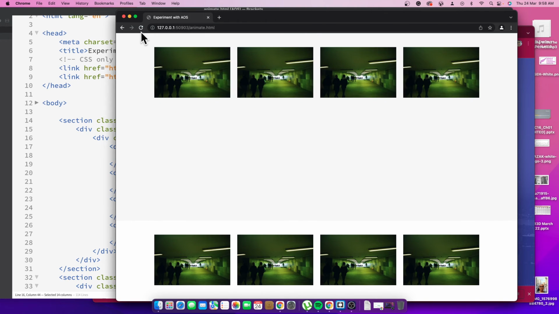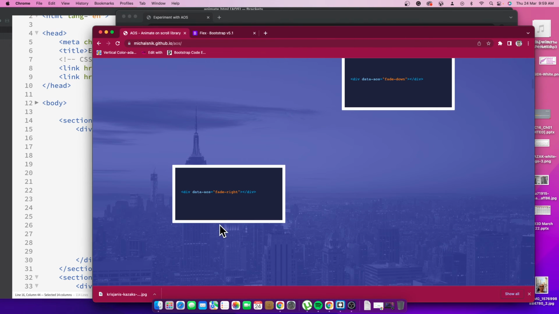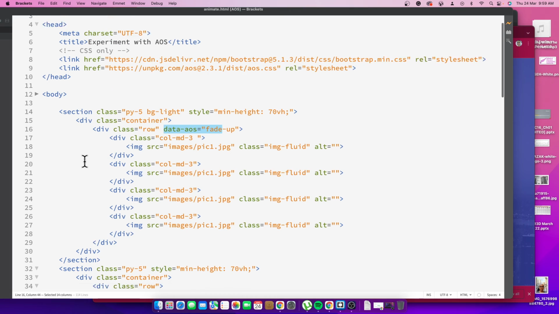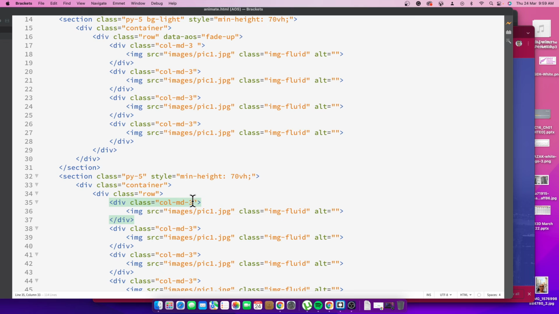Okay, so this is actually what happens as you load, or if somebody goes to the animate.html and presses enter. Now for the second one, I'm going to make it for each individual one of these. So I'm going to come back in here, and every time I do this, the first one would actually fade from the right. So I will put in the fade right. I'm going to go to the second section. This time I'm going to go to the column. So for the first column, we will put in the data AOS. Sorry, I accidentally put it in the class again, outside of the class.